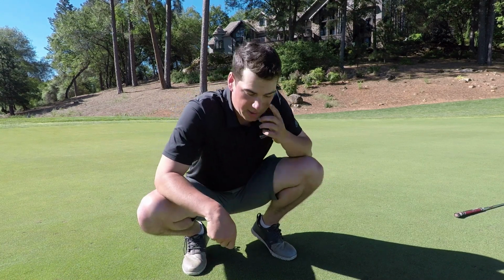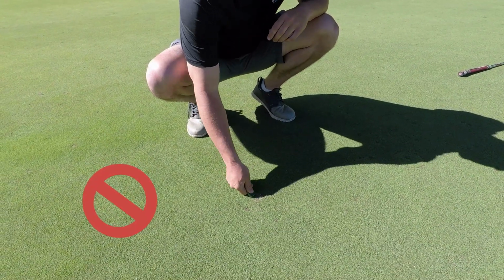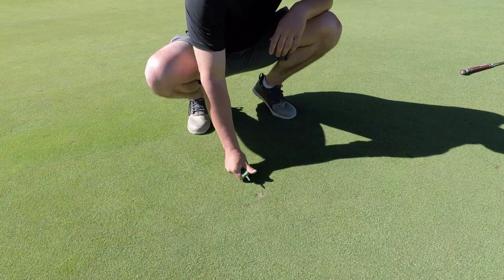The first way I'll show you is the incorrect way. It's coming down and lifting up on the divot. This shreds the roots and brings the soil to the surface. This will take a much longer time to heal.